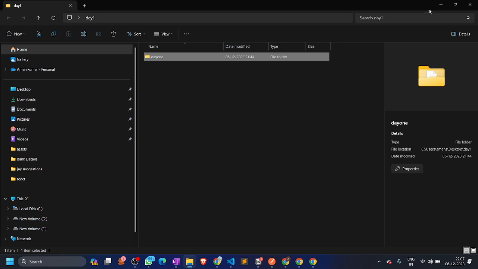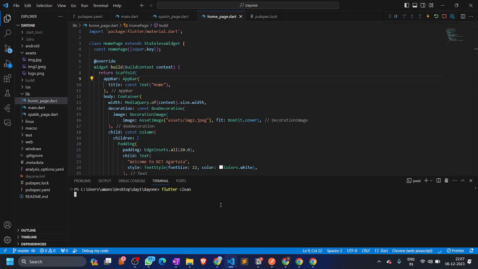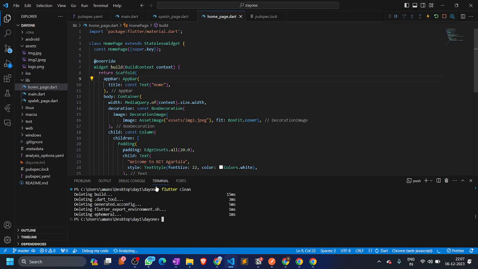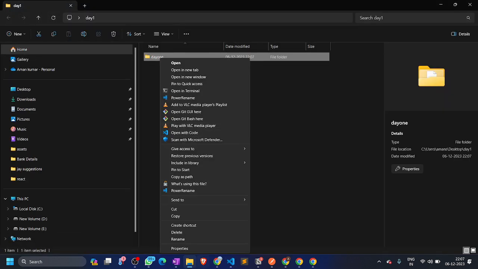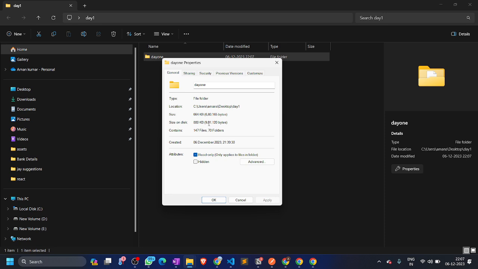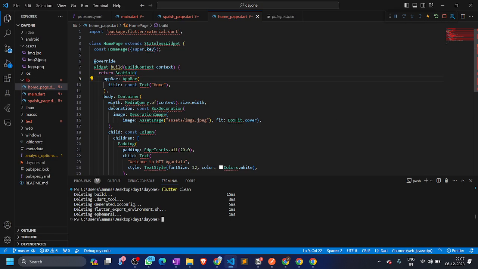You don't want that. For that, just type Flutter Clean. It will delete all the builds, and you will have a size of about 600 KBs. Don't worry if you see these red lines. That means you just need to type flutter pub get, and your code will be back to normal.